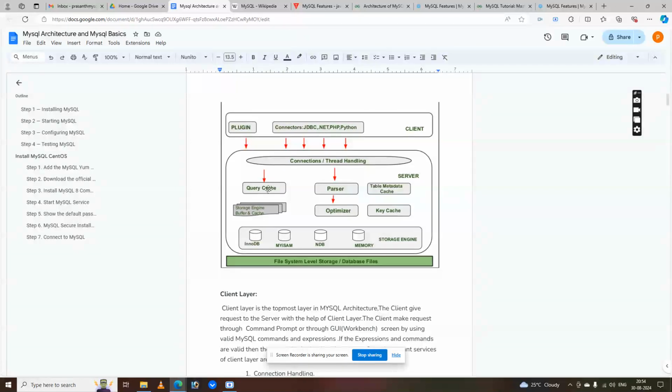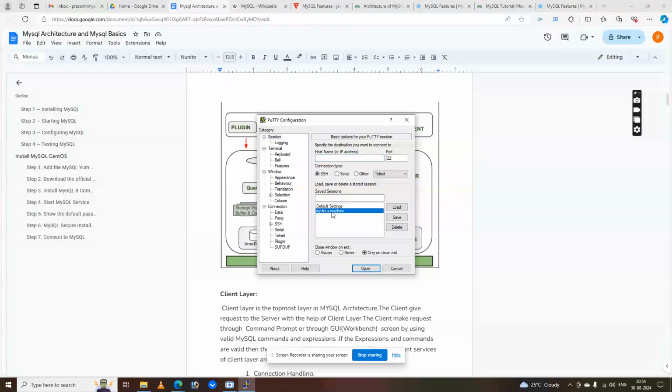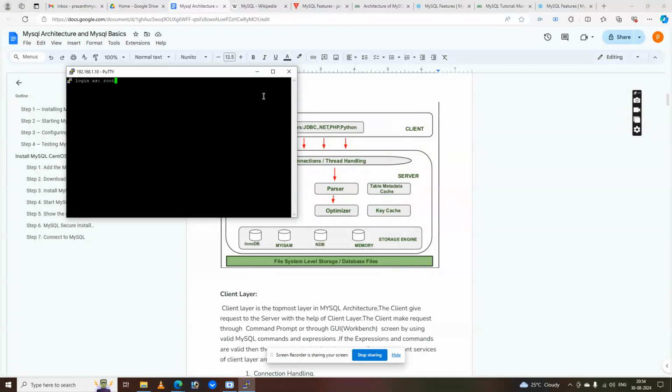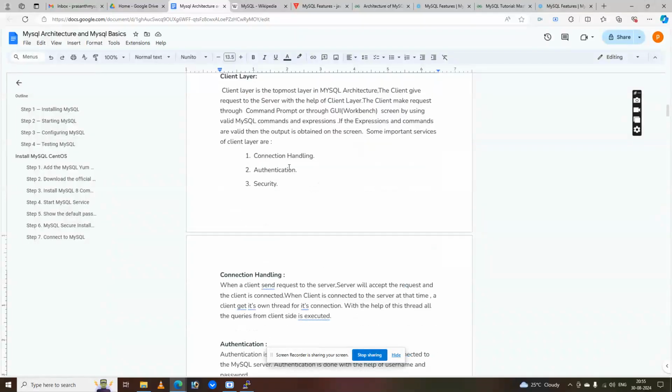So in the query cache, for example, if I am executing one query, for example, if I am logging in to MySQL, I am giving one wrong password. It is giving an error. That means it failed on the authentication.